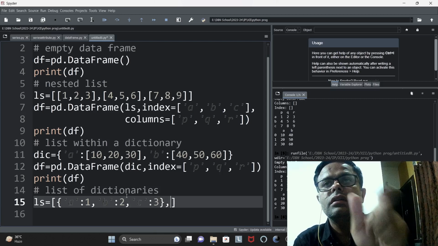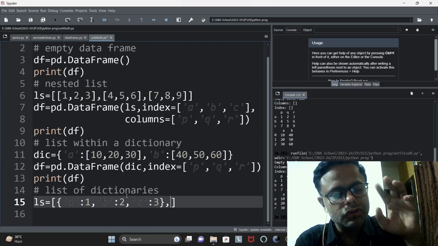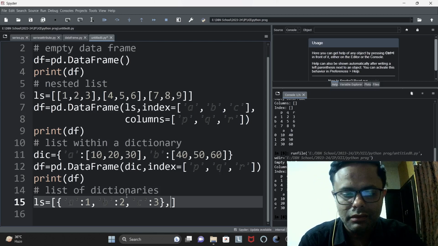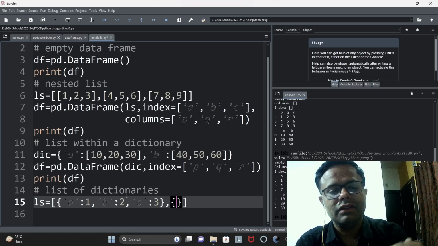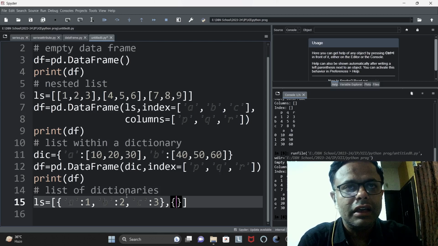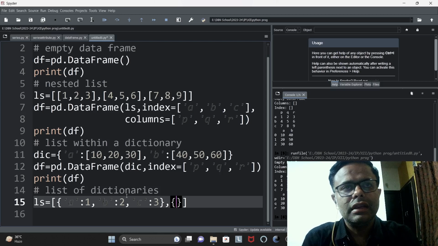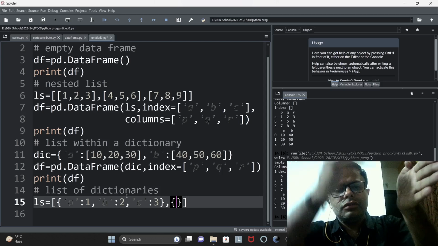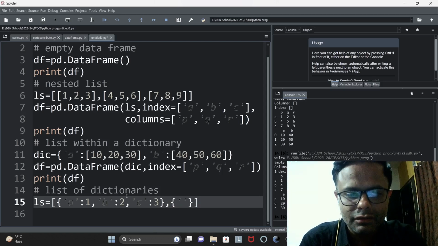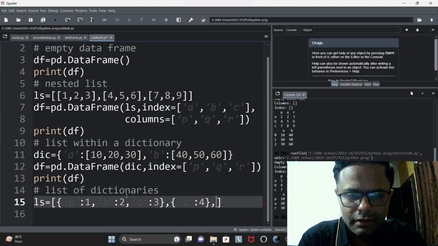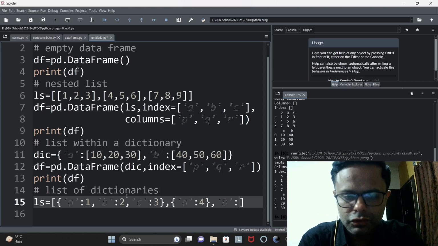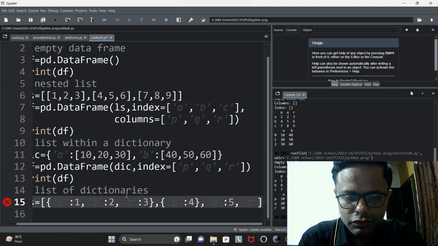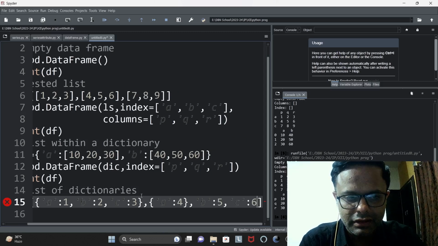A, B, C are the column names, because the key elements become the column names, right? So the second row that we are going to make, that column name must be the same, right? If the column name is not the same, then a new column will be created, right? So we want the same columns to continue. So I am just giving the same column names, that is A, value suppose 4, then B, value suppose 5, and then C, value suppose 6. Yes, this we have to do, right?